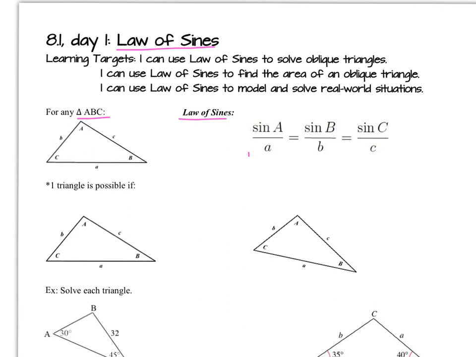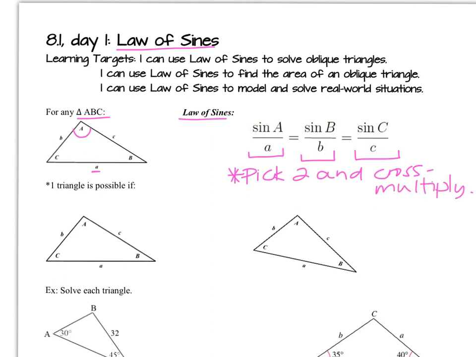If we take sine of angle A divided by its corresponding side length, that fraction will always be equal to any of the other two pairs in the triangle. Sine angle B divided by its side length, or sine angle C divided by its side length. Now when we solve, we only need two of them. So what we're going to do is just pick two that we know some information about, and then we'll cross multiply them. And that will help us solve any missing part.